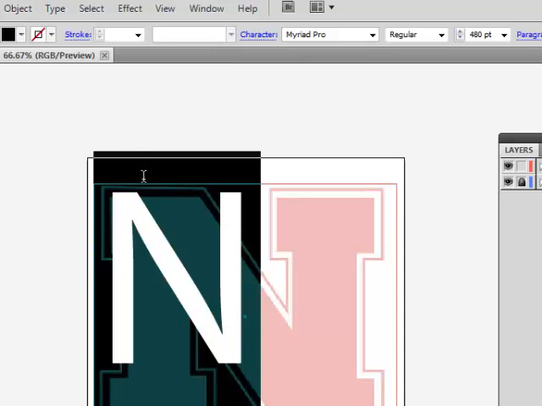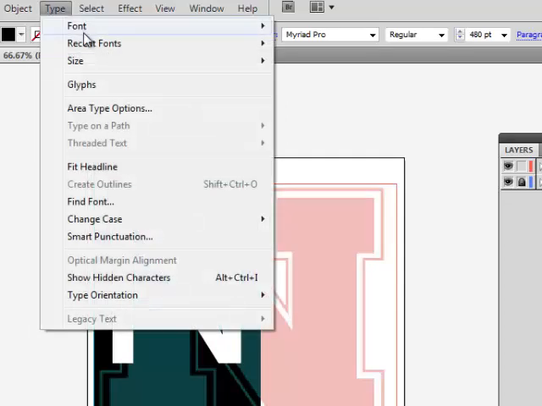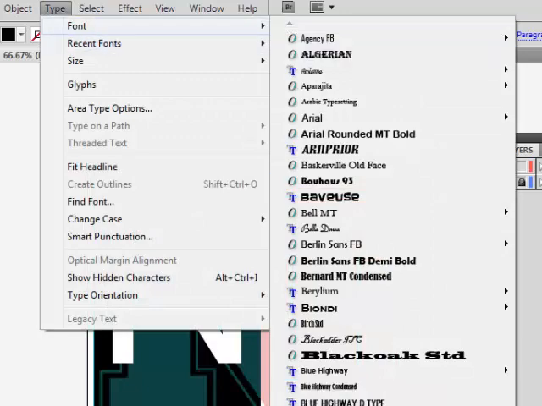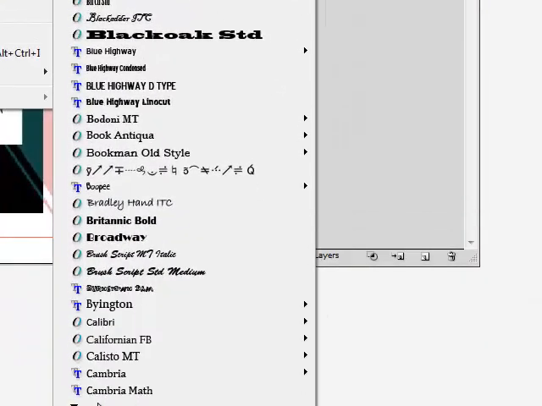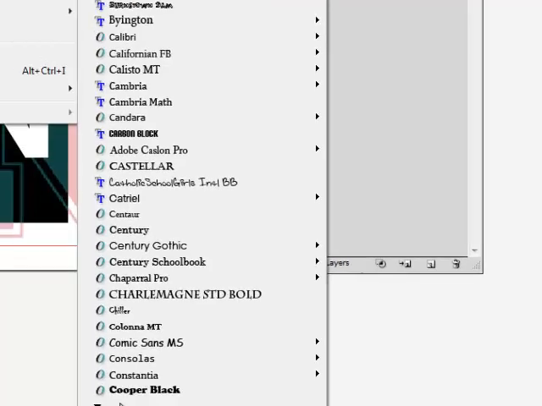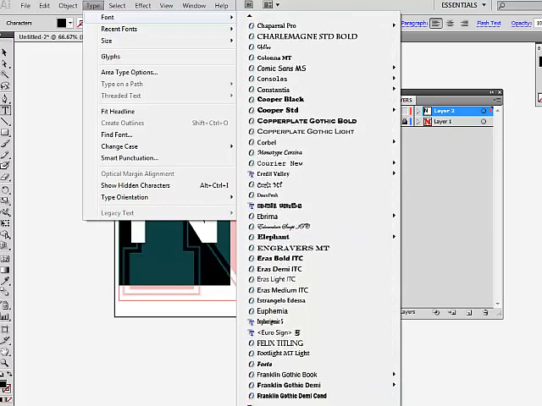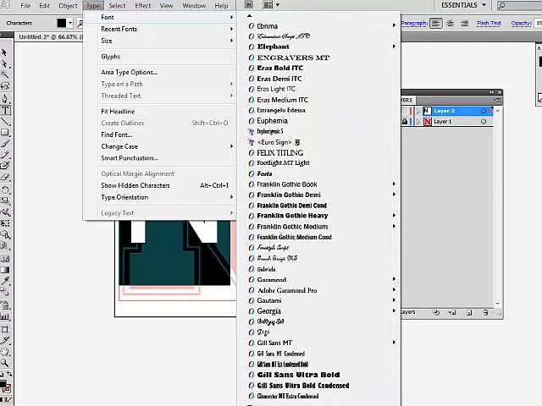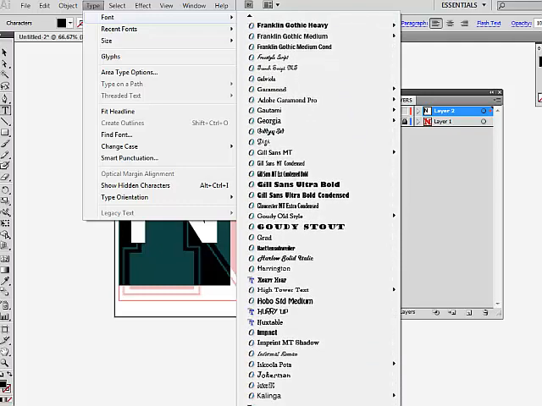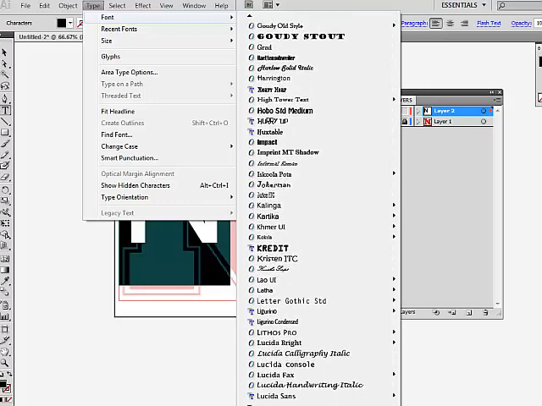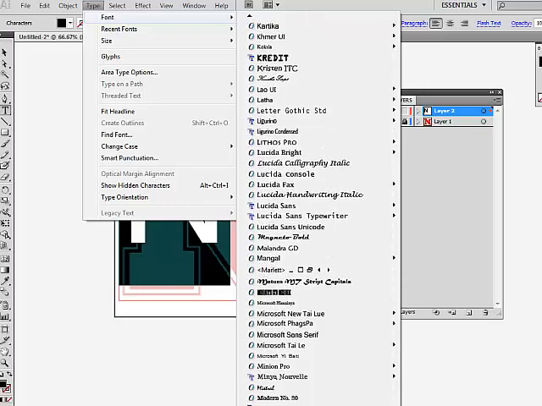And that's not even close on the font. So now I'm going to choose type, font, and there are a couple fonts that might be in the ballpark, so I'm just going to check to see if that's the easier, softer way on this. Let's see. There's one called Copperplate. Probably not. There are a couple of fonts out there that you can find, and in a separate tutorial I'll show you how to install fonts and stuff, but I think we don't have one that's going to work for this.